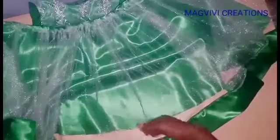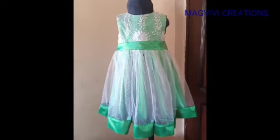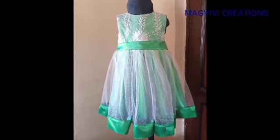You can actually make it longer if you want — let the net extend beyond the satin so it shows. It depends on your choice. You can also have this in layers — about two to three layers. But this is simply how to pipe your tulle or add satin trim to your tulle. I'll finish up the dress and you'll see the final look. I haven't added the hard net underneath yet, so it's not looking full — once I do, the beauty of the dress will come out.